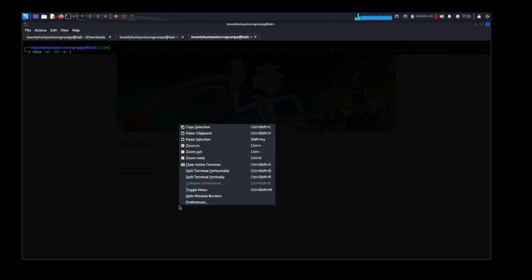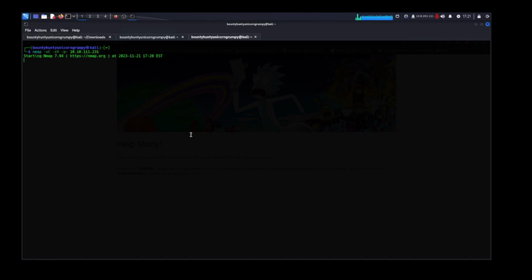We're going to use -sC for default scripts, -sV for version detection, and I'm just going with a bunch of ports to see which ports are open, what the possibilities are, and so on.